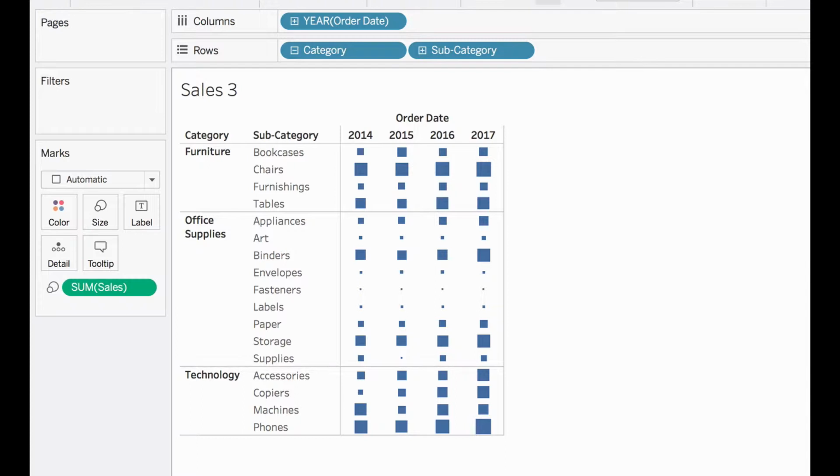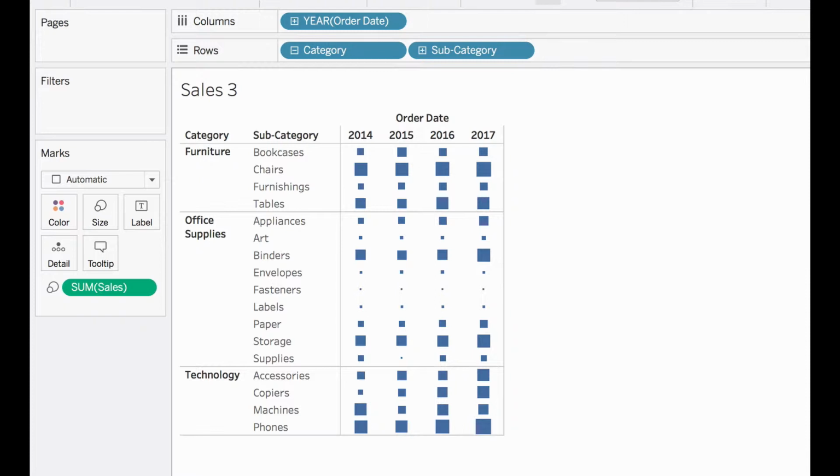And then if I focus within furniture, I could see the chairs is the biggest one, and it is consistently bigger except in 2015. So there seems to be a problem for chairs in 2015. Maybe it had a broken leg. Then if you come to technology, as we guess, phones, they are always the favorite, right? That's the one that makes us lose mindfulness, and then so make us waste a lot of our time.